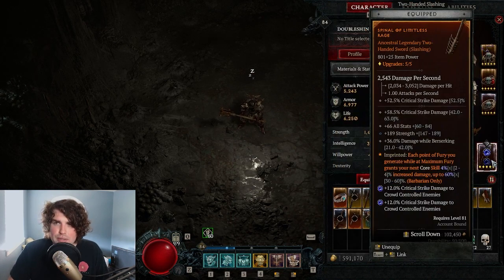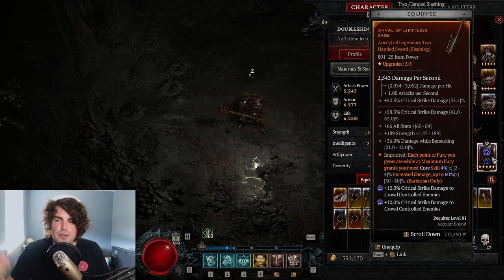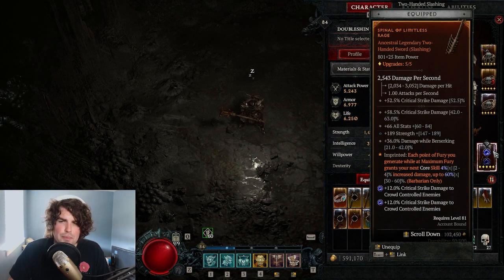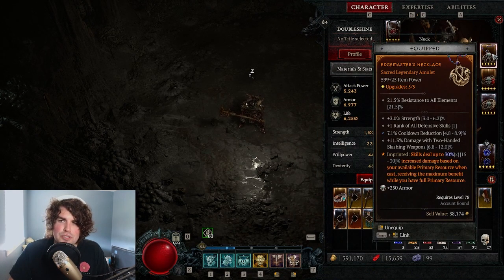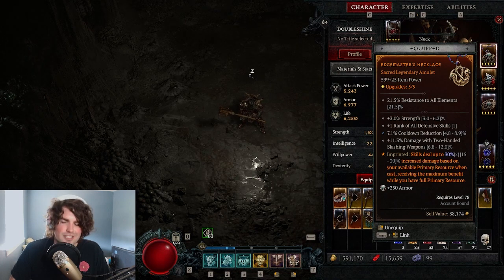Now, talking about our other weapon. Again, it's just a stat stick, but I like to run Limitless Rage on here. I have a perfect roll of Limitless Rage, doubled with the two-hander bonus. This is just going to make your next Whirlwind do a lot of damage, and it's great. I think Limitless Rage is really, really good. I've seen some people run Conceited on the two-hander, but personally, I think Limitless Rage is just better, especially when you combine it with Edgemaster, which I run on the necklace. Skills deal more damage based on your primary resource. So basically, if you start a Whirlwind with full resource, you're going to be doing an insane amount of damage because you're going to get Edgemaster and Limitless Rage. It's going to be awesome.